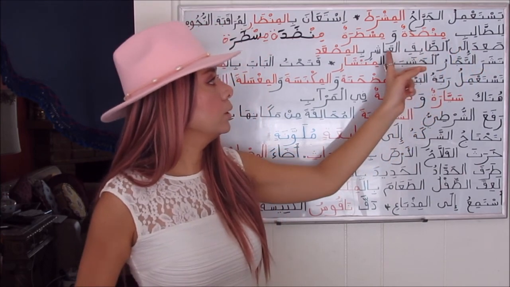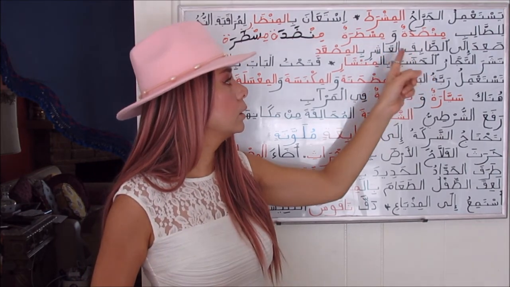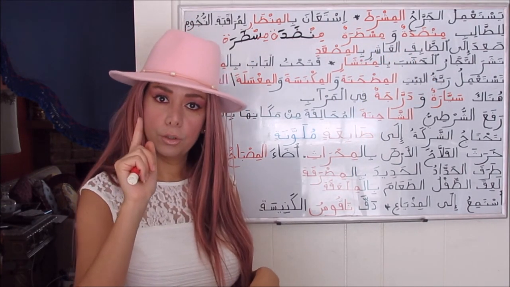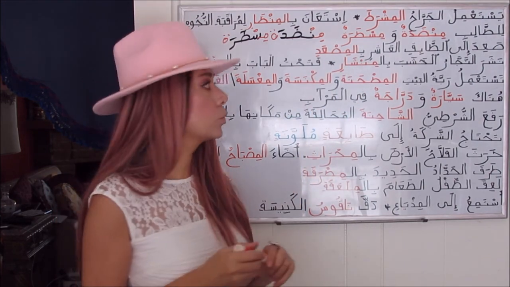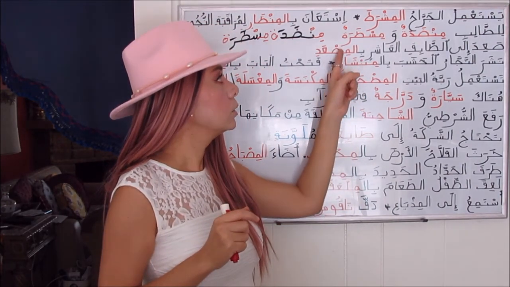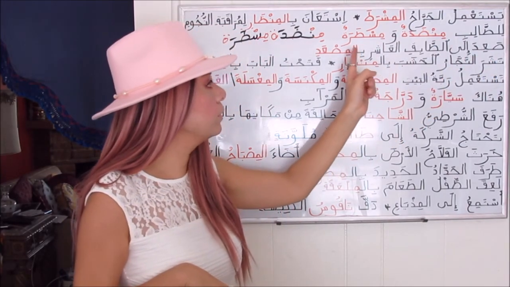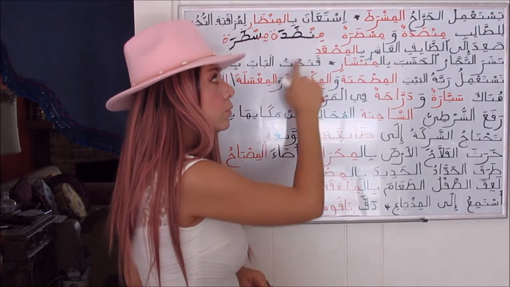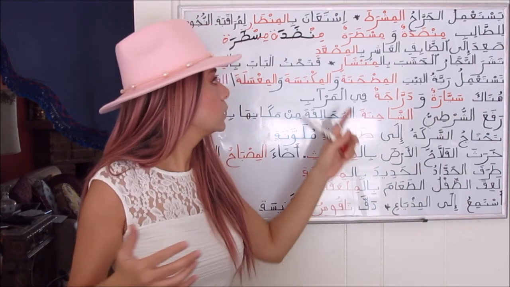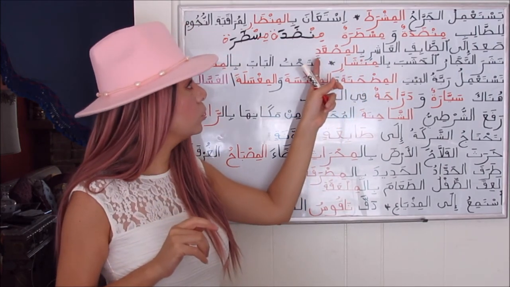He went up to the 10th floor in the elevator. بالمصعد, مصعد, from صعد. We have prefixed it with mi, mis, and we placed a sukun on top of the first radical and a fatha on the second radical to have mis'ad, and the last short vowel will be determined by the syntax. Because this is placed after the preposition be, it will be in the genitive.